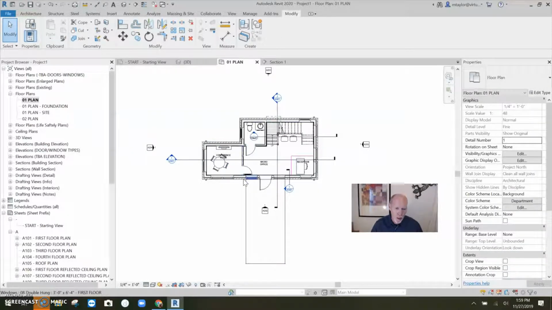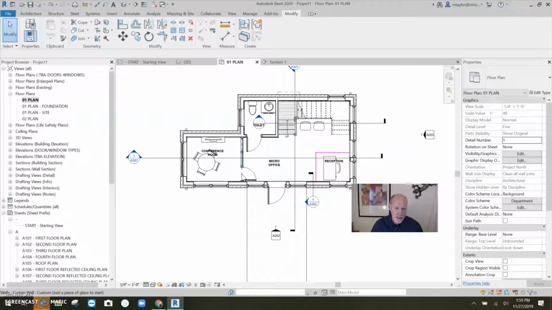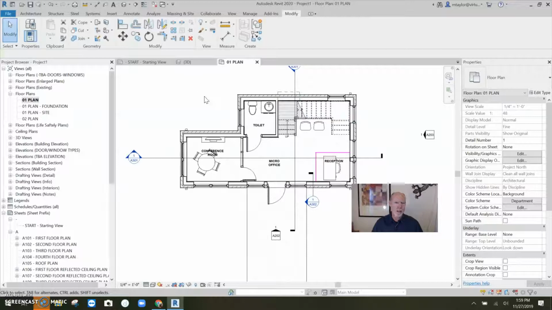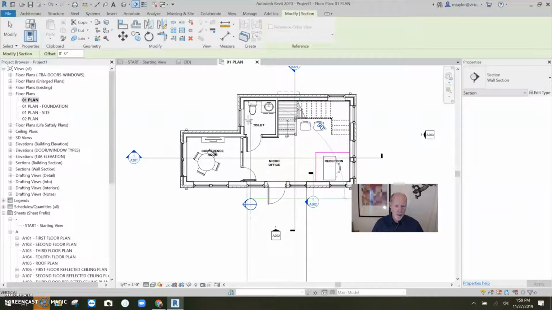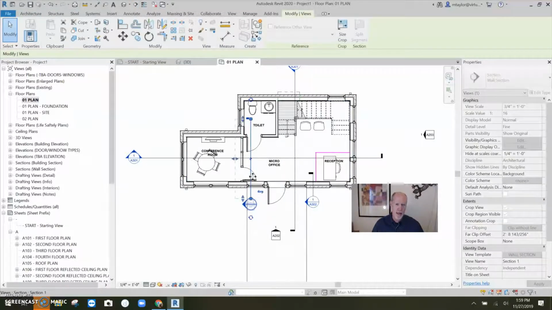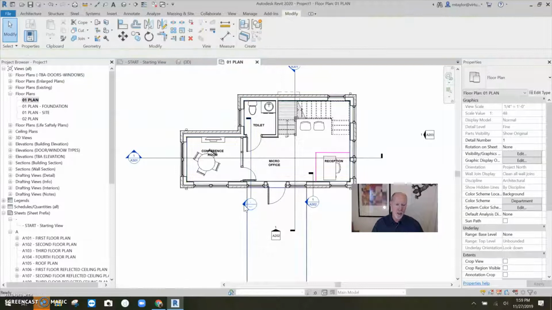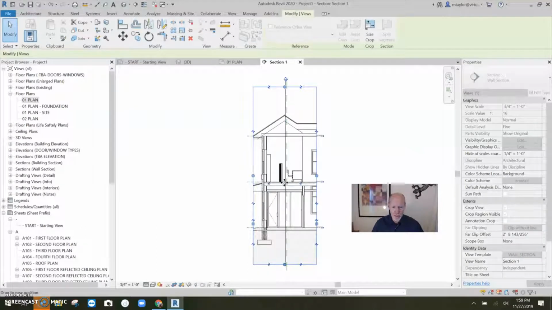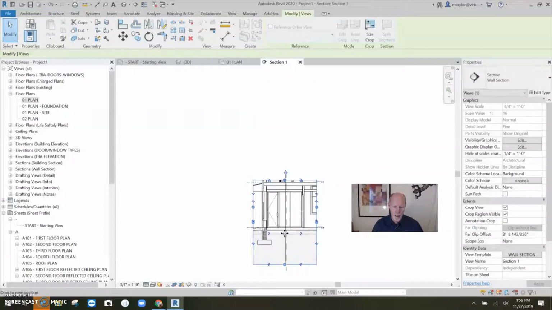If I want to go back to the first floor plan, let's say I want to check out this conference room a little better, or maybe even this curtain wall that I've got here. Okay, I'll just delete that other section box, don't need it anymore. I'm going to put a new one right here so I can check out this curtain wall. So I'm going to put a section in, okay, right here. And I only want that section to go just that far. Okay? And if I went to look at it, I can see the extents of it. It's kind of high. Maybe I'll bring this down so that I can better see that section box. I'll just bring it right down there near the floor, and I can bring this up.